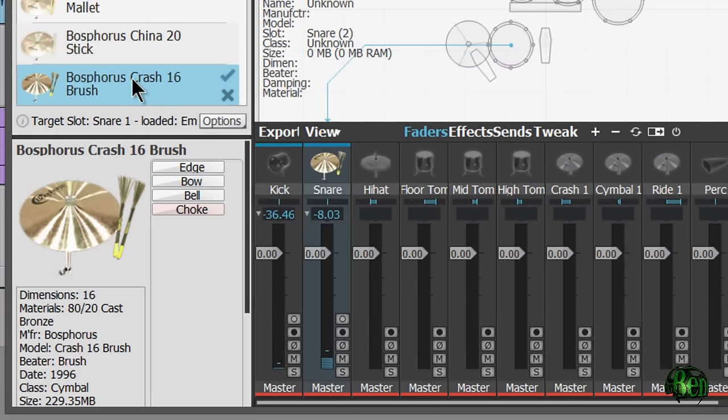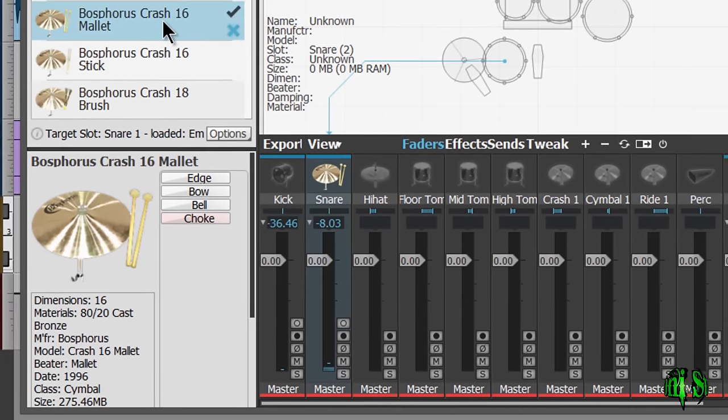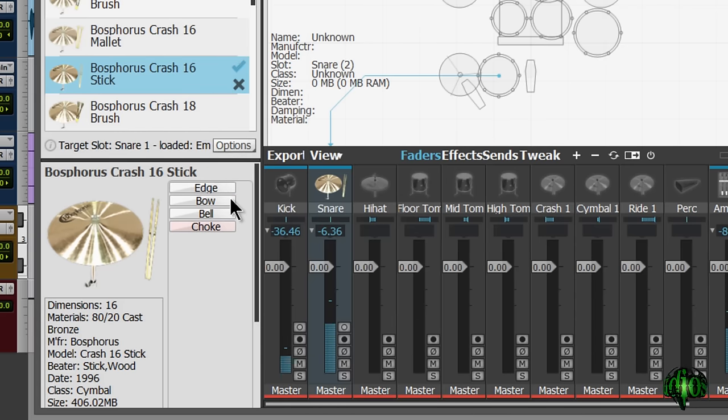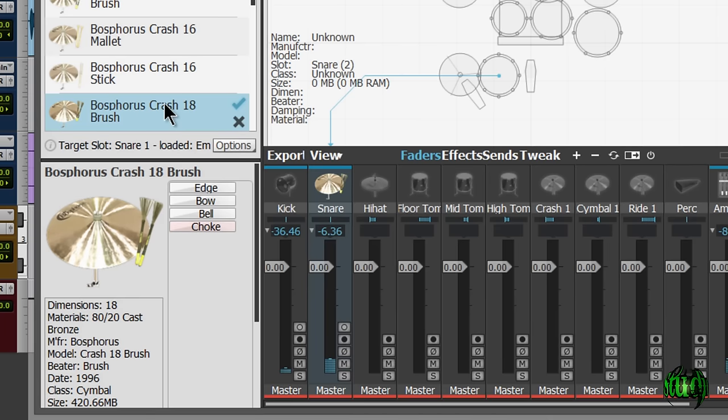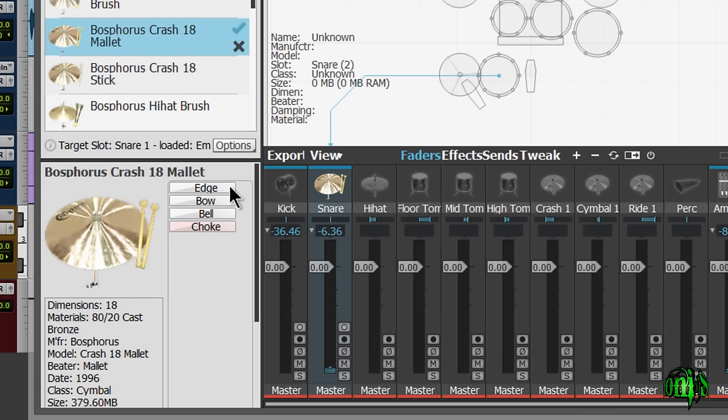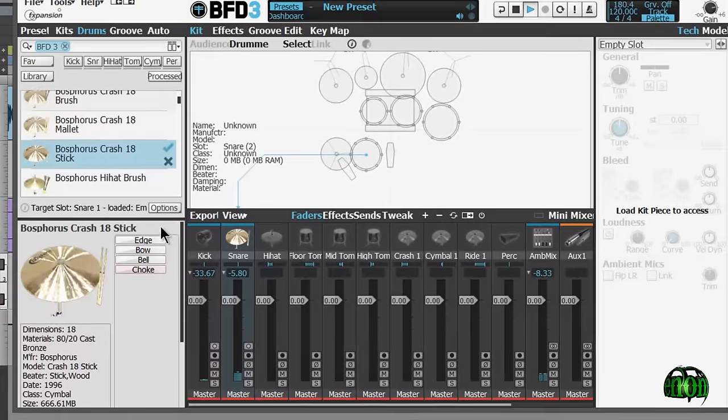Onto the Bus Force Crash 16 with a brush, we got Edge, we'll go bell, nice. Onto the Crash 16 with a mallet, Edge, here's bell, here's Crash 16 with a stick, Edge, bow, bell. Here's the Bus Force Crash 18 with a brush, Edge, bow, bell. Onto the Bus Force Crash 18 with a mallet, Edge. Here's the bell. Here's the Crash 18 with a stick, Edge.